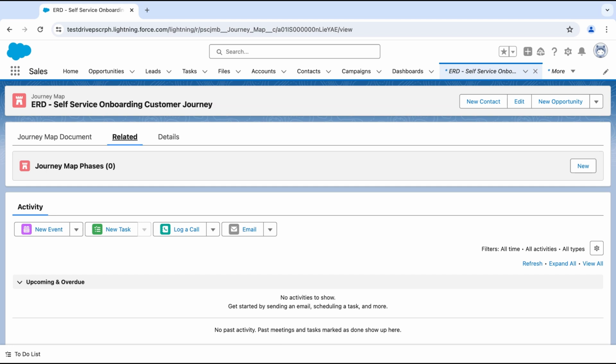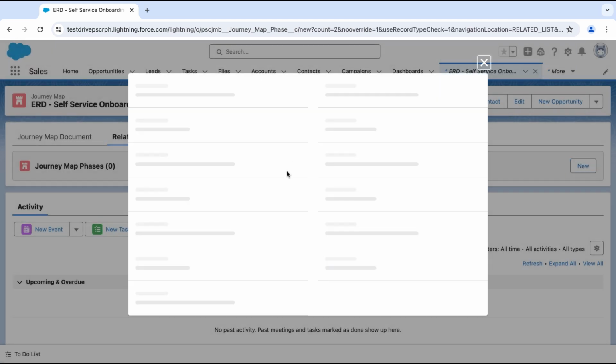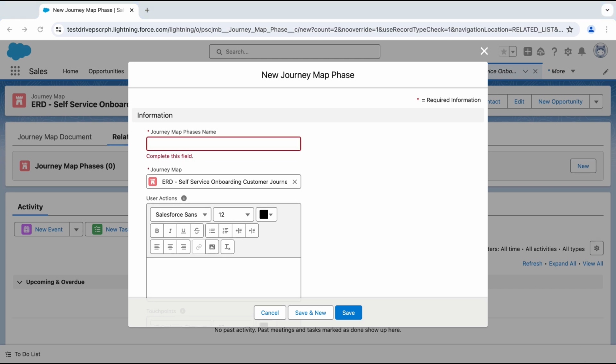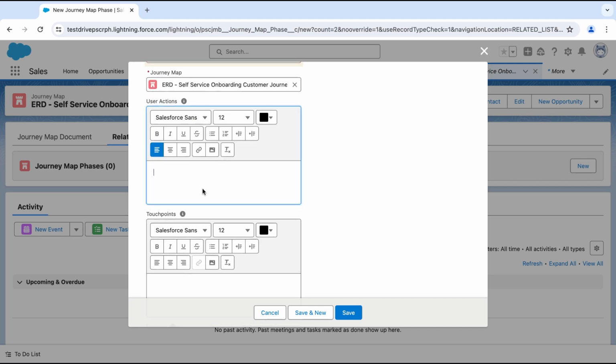Create Journey Map phases by clicking New. Fill in the phase name, user actions, touchpoints, emotions, etc. values for each respective phase record.